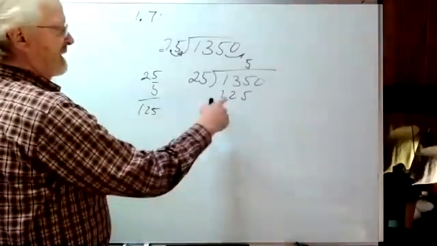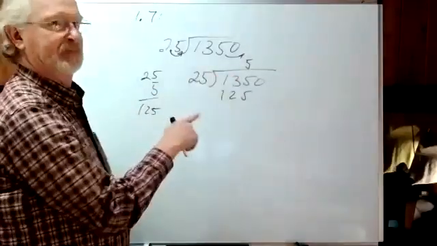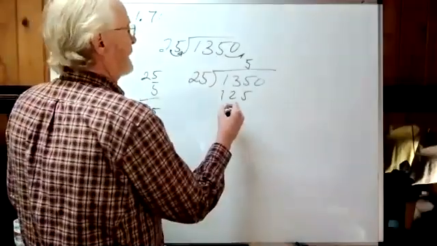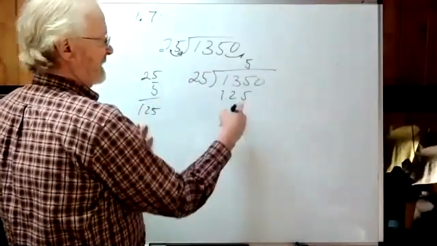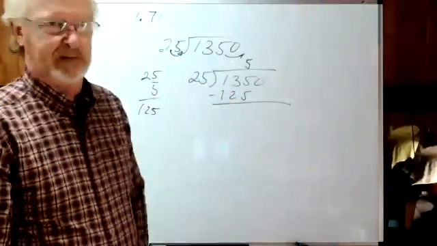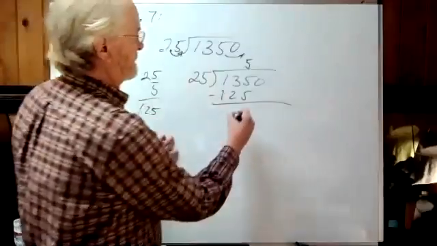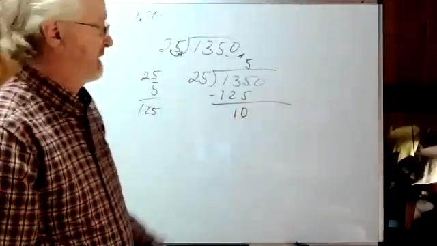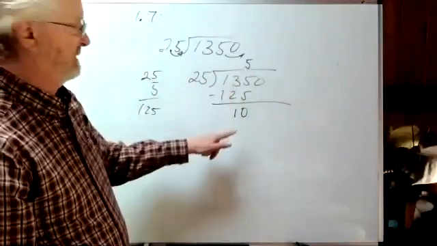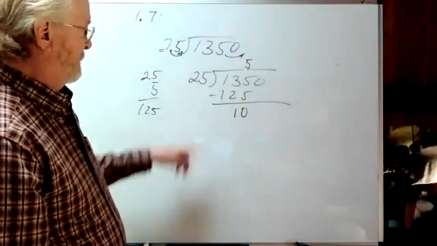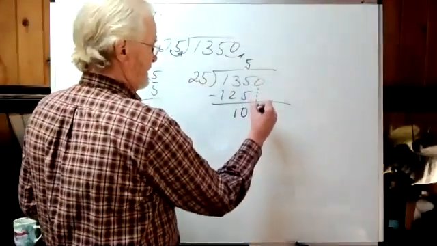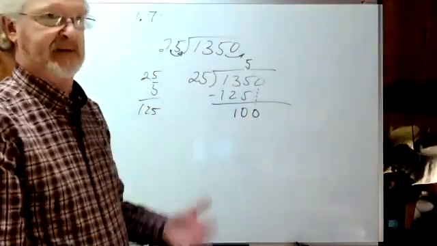So you figure out how many of that you can get in there without leftovers, or without fractions. And you do that multiply and write it there. Now you subtract. It's always subtract at this step. Looks like I get 10 left. This should be smaller than that, otherwise you didn't get enough out of there. This should always be smaller. So it is 10 smaller than 25. And you always bring down your next digit and you do that process again.